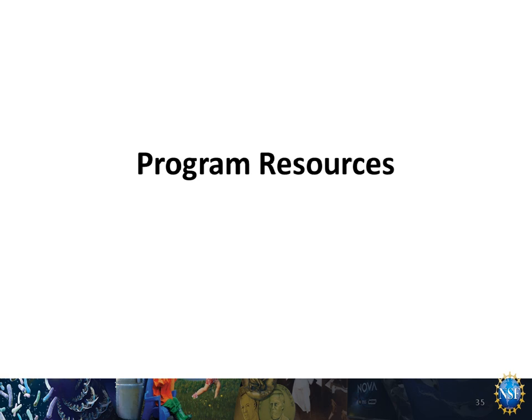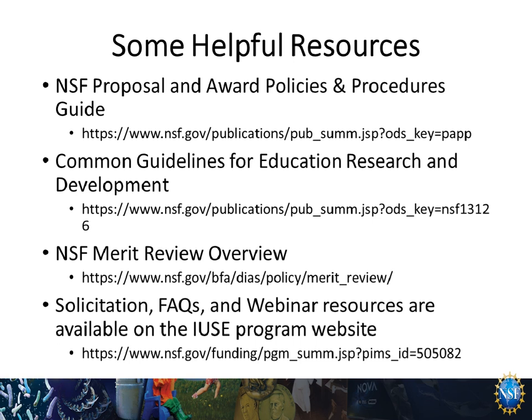I'm going to stop for a second and take a breath and then talk about some resources that can be helpful to you. I've already mentioned many times the PAPG. That's the Proposal and Award Policies and Procedure Guide. You really want to go to that. You are welcome to look at the Guidelines for Education Research and Development. This was a document co-developed between the U.S. Department of Education and the National Science Foundation. You are not required to use the Common Guidelines, but it can certainly serve as a useful resource to you, especially around doing educational research.